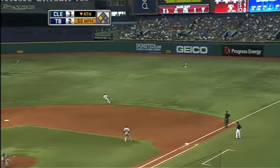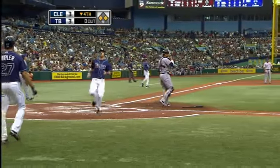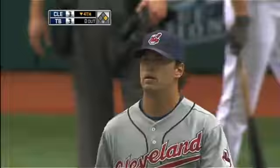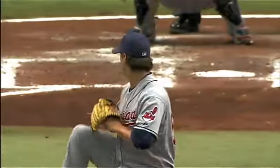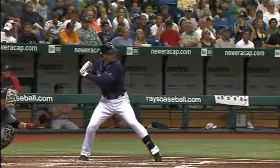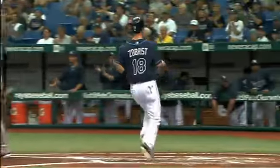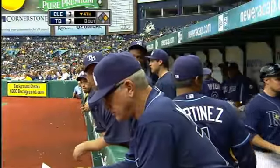And there's a little looper into short right. That's going to fall. Base hit, and Bartlett does it again. This game is tied. Jason Bartlett just lifting that one, a short little looping fly ball into right to drive home Zobrist. Jason is 2 for 2. And that's the one thing Jason, I'm sure, was trying not to do, is pull the ball to third base. He was trying to go up the middle or the other way, just use the field. Look how short that swing is. That's just a nice fluid swing, just squaring the ball up. Not a real forceful swing. He's just trying to make sure he got the run in by hitting the ball the other way or up the middle, and ends up getting a base hit out of it.